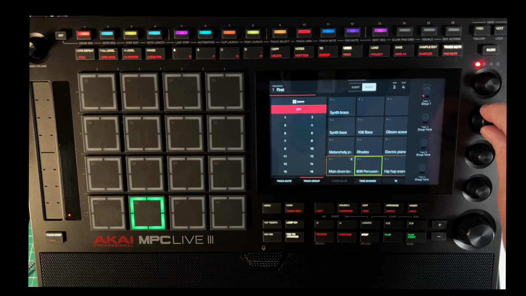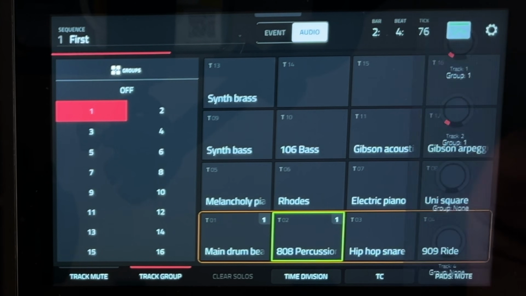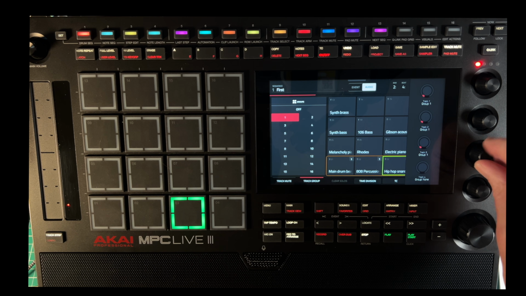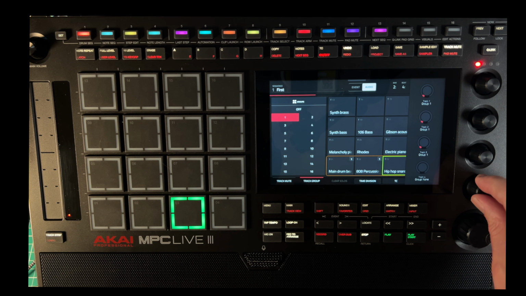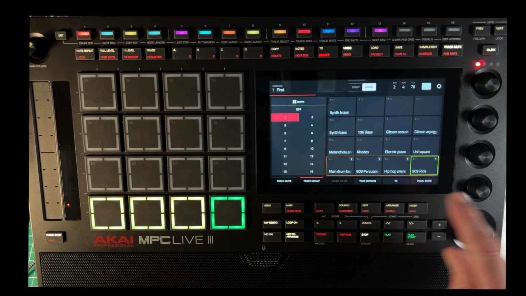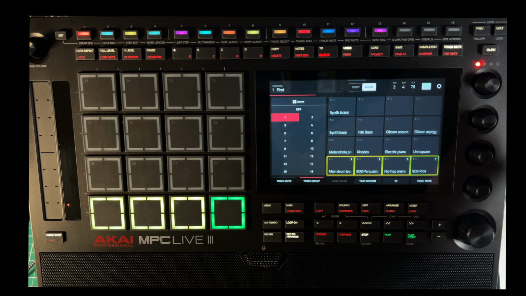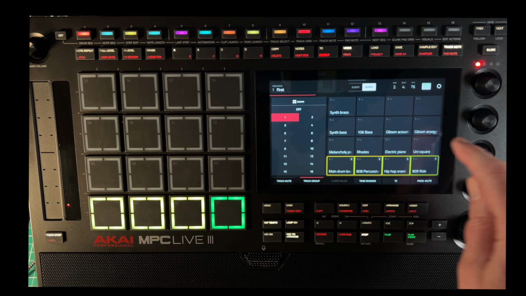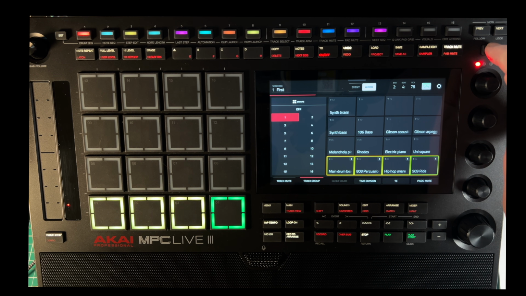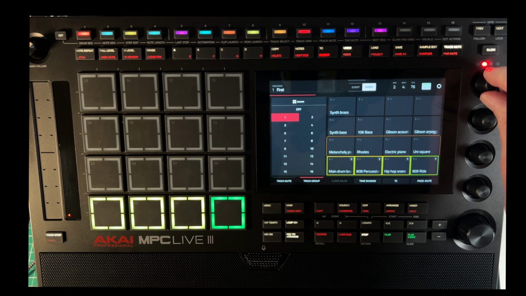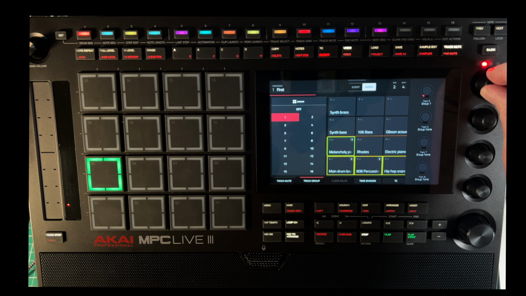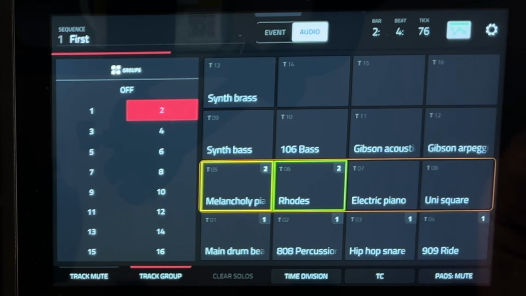This second encoder is for that pad. This is for the next one. And this one. So I've now achieved the same thing but with the encoders. To get to the next 4 pads, I have to move this along one. So now this will put that in a different group. Piano's in group 2.